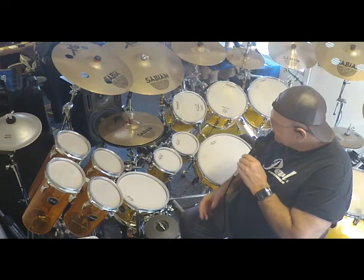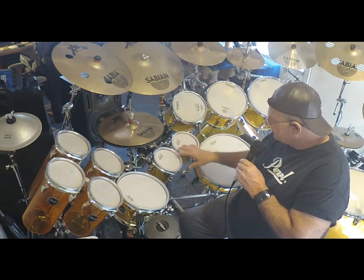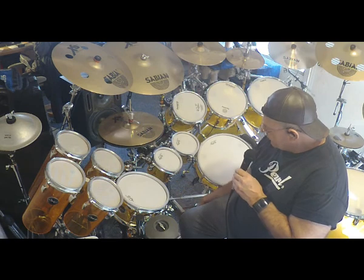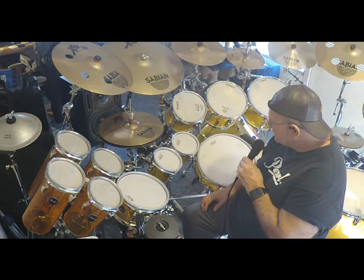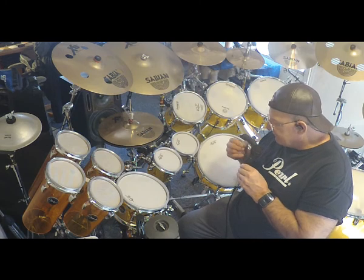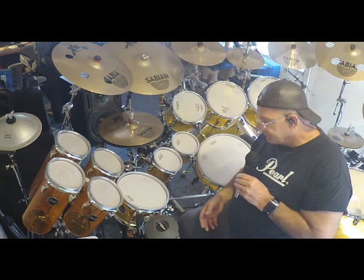Okay, I showed some pictures the other day. I rebuilt my little mini toms, dual zone stealth mini toms, with the amber shells that I was supposed to get in the first place. Anyway, when I did that, I went ahead and built it to be compatible with the Strike module.